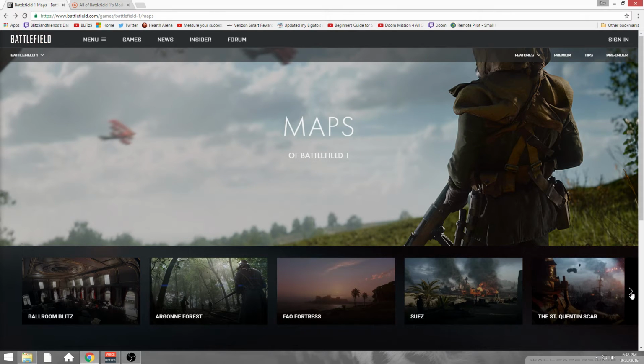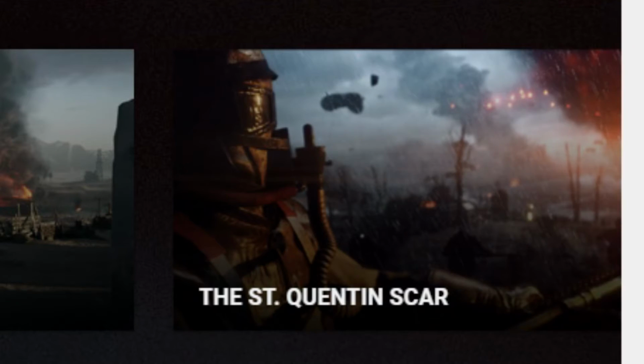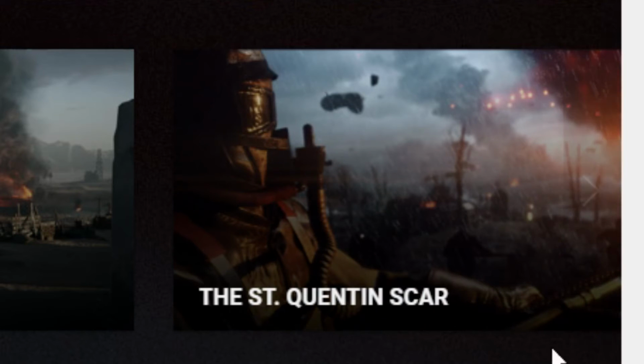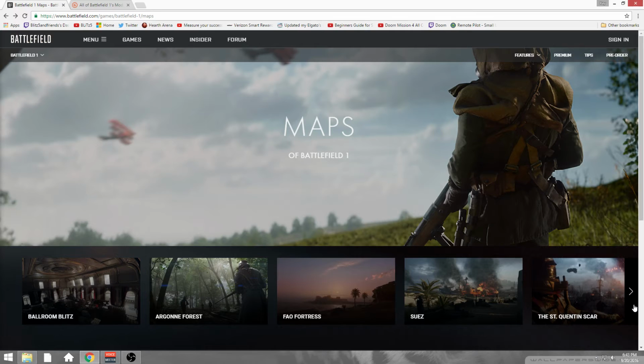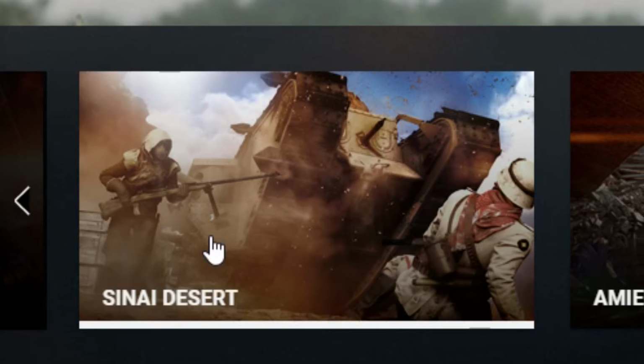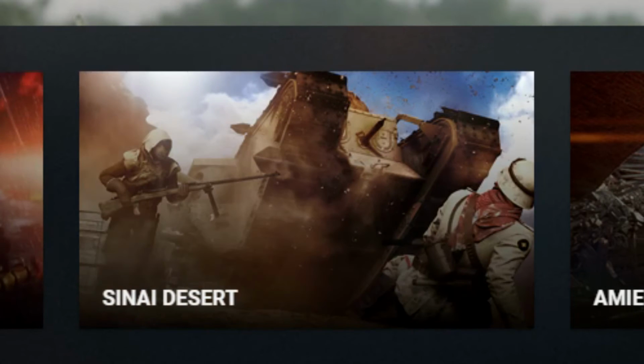Then the next thumbnail is the Quentin Scar, and it's hard to tell anything from this thumbnail, but there's definitely a guy here who looks to have a flamethrower. He's got a mask on, and this weapon looks like it could be a flamethrower because there's fire in the background, so it's showing that there's going to be a lot more of that in the game. Then there's the Sinai Desert, which I think is the map that we played in the beta. This picture doesn't really show anything.